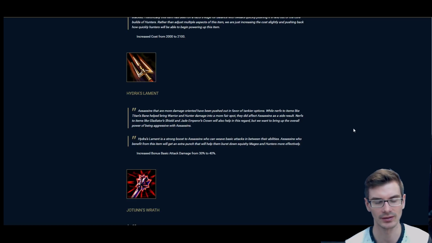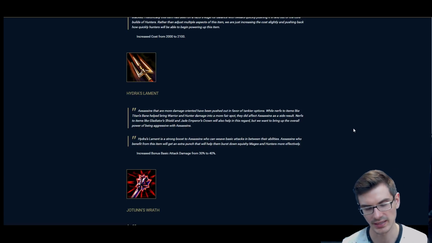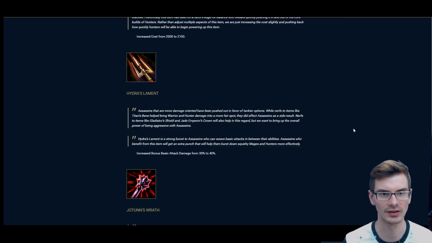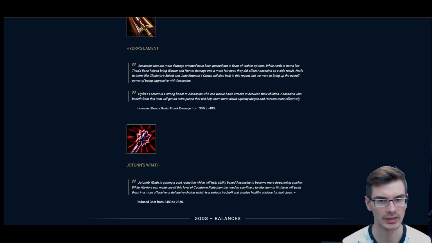This is specifically done because so many anti-warrior and anti-guardian items have been kind of adjusted towards hunters, Executioner, and Titan's Bane, especially with a nerf. That was kind of disregarding the assassins. So the items that are looked at right now are the assassins' items to give them something back. So Hydra's gets a little more damage, and Jotun's Wrath gets a price reduction by 100 gold from 2,450 to 2,350. Also going in the same line. Now you can actually build both and get decent benefit out of it, I think.